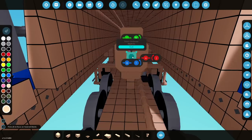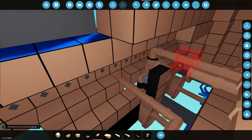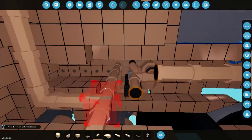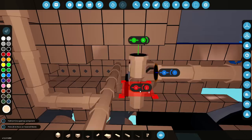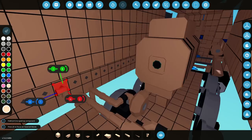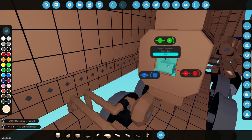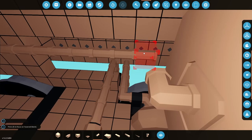Okay, so steam in. Let's bring this backwards to here. Yes, delete one, two, three, and four. Now we grab ourselves an angle piece. Put it there. Put it into this. Voila! There we go. We got the steam going in, and the water coming out. Oh, incredible. All right, very good.